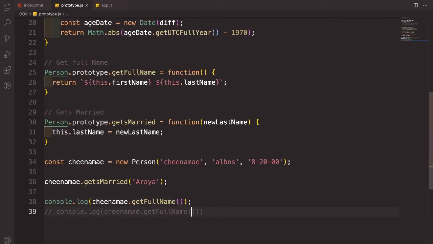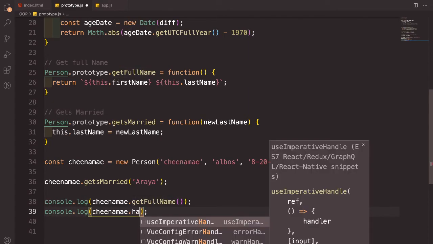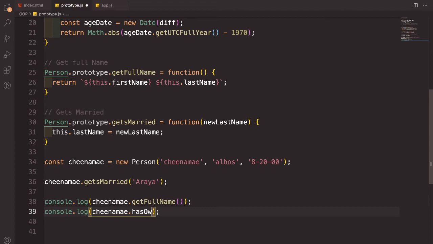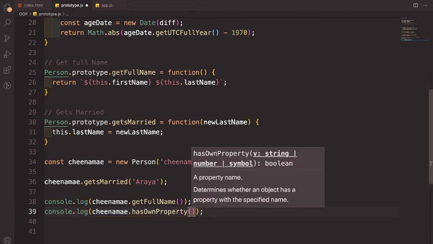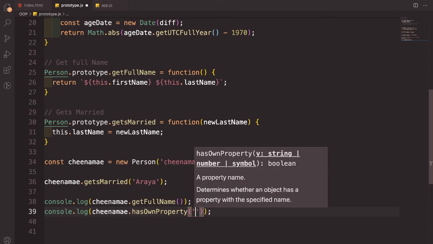Let's check another one. Let's check has own property. Let's say, console.log, check whether Chinamay has own property, a property like first name.